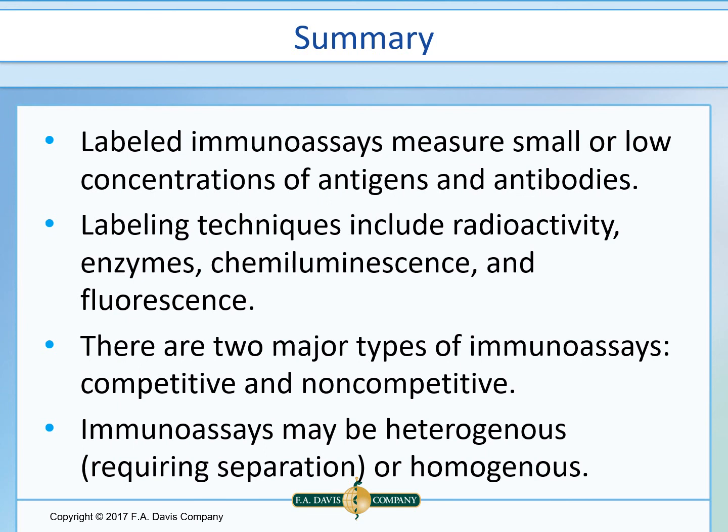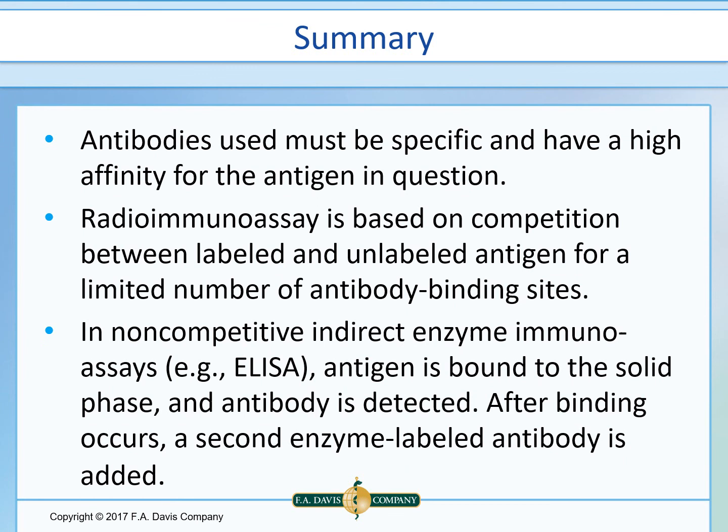Non-competitive assays allow any antigen present to combine with an excess of antibody attached to a solid phase, and a second antibody bearing a label is added and binds wherever there is patient antigen. Immunoassays may be heterogeneous, in which they require a separation step, or homogeneous. Antibodies used must be specific and have a high affinity for the antigen in question. Radioimmunoassays are based on competition between labeled and unlabeled antigen for a limited number of antibody binding sites.